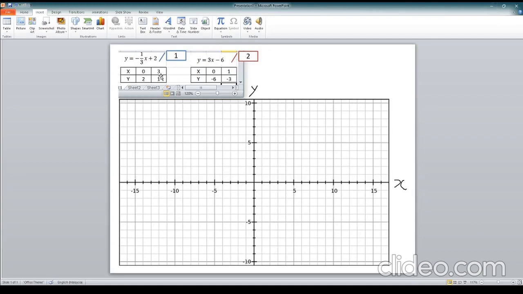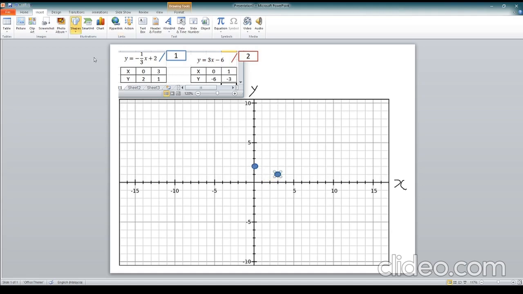Okay, so let's continue. Here we have equation 1 and equation 2. Remember earlier I already listed out the coordinates. First coordinate, x is 0, y is 2. So let's select a point. Where is that? X is 0, y is 2, so it should be this point. Maybe let's make it bigger, easier to see. And then we also have another one, 3 and 1. So x is 3, y is 1, so it's over here.